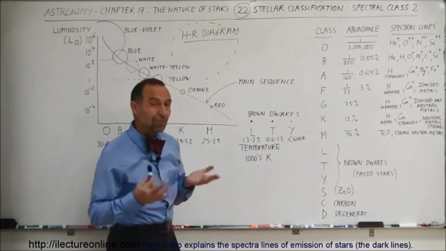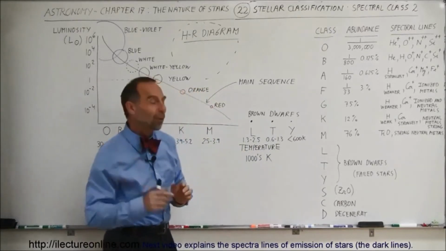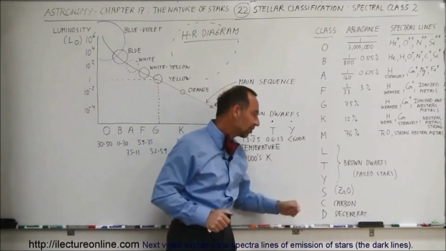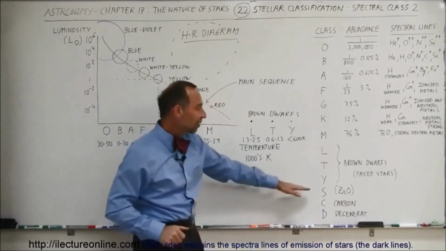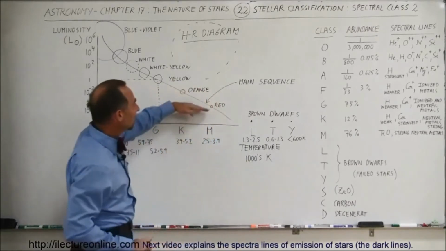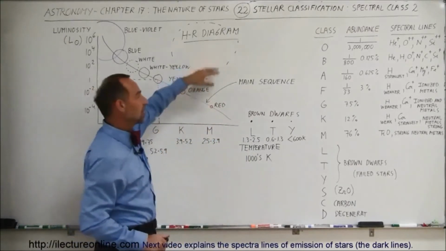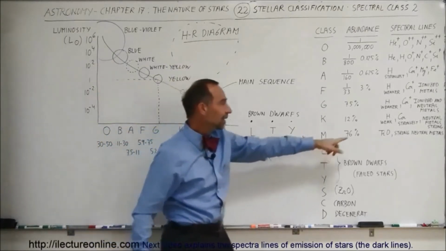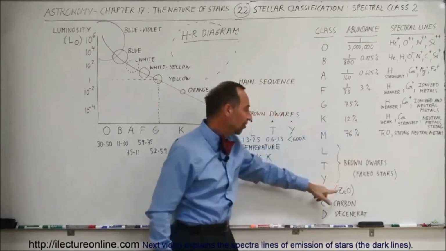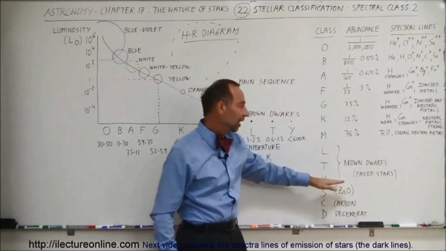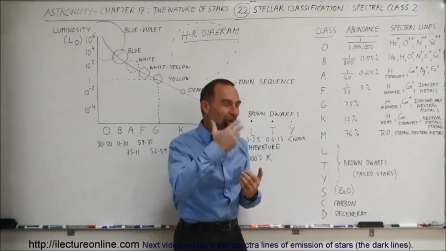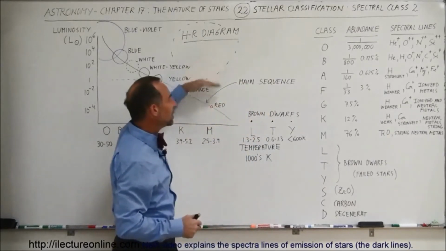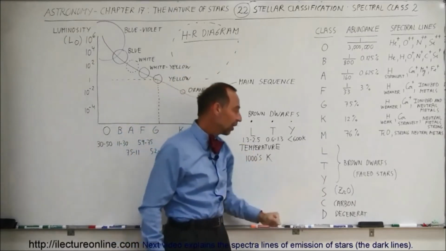And finally, there's 3 more classes of stars. There's actually more than 3 more, but the ones that we like to talk about here are the S-class, the C-class, and the D-class. Now, the S-class is a class that's somewhat between the red stars and the red giants. So when we are in between there, what we find is that besides seeing titanium oxide, we also begin to see zirconium oxide. And so that's when we know that those stars are probably on a transition stage between being a main sequence star here and being a red giant. So we call those S-class stars.